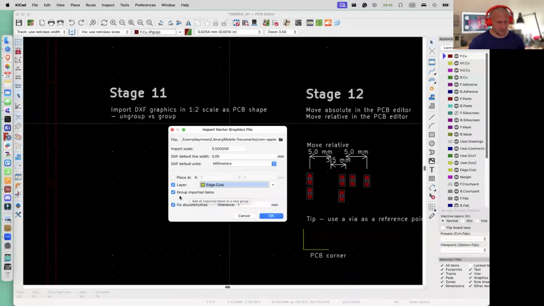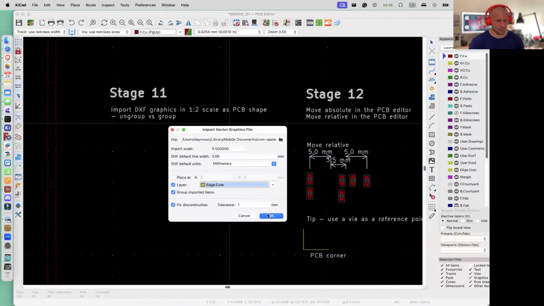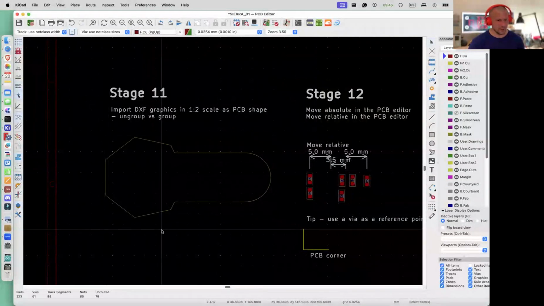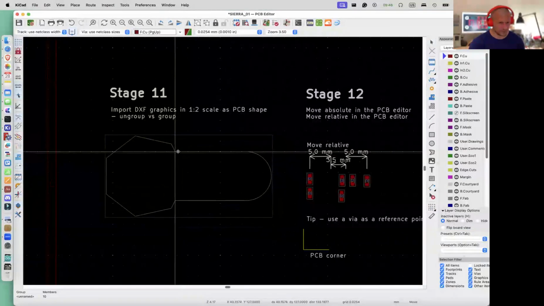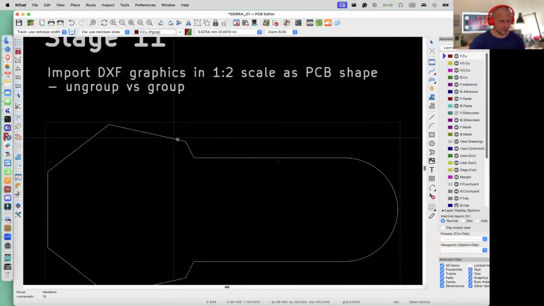So let's see. I will keep the group imported items checked, and I will show you how it works. So here is the imported shape, and now you can see that the shape is the entire group. You cannot change the position of the lines because they are grouped.